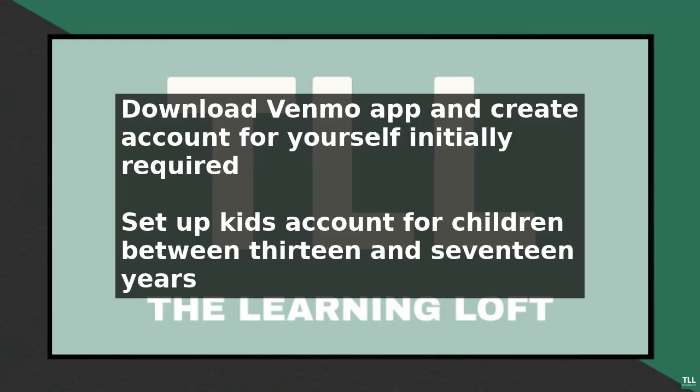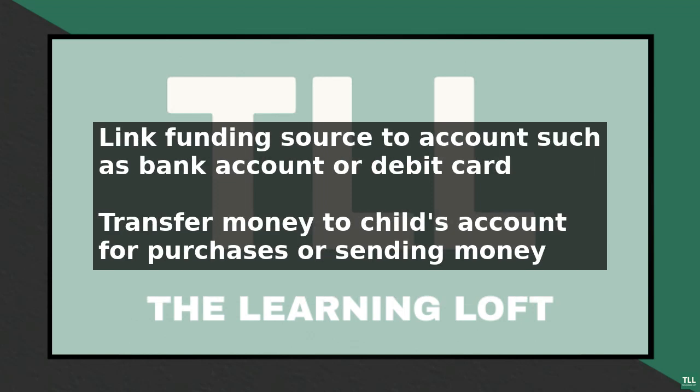From there, select the option to add a child account and follow the prompts to enter your child's name and date of birth. You will also need to create a username and password for your child. Next, you will need to link a funding source to the account, such as a bank account or debit card. This will allow you to transfer money to your child's account, which they can then use to make purchases or send money to their friends.